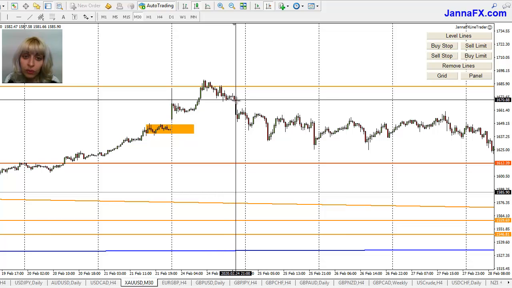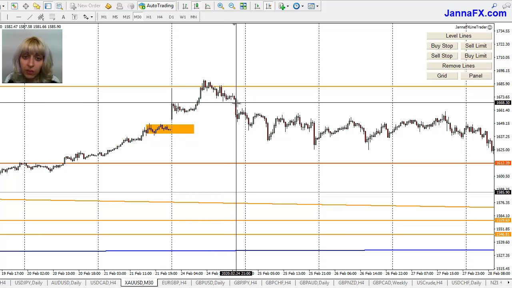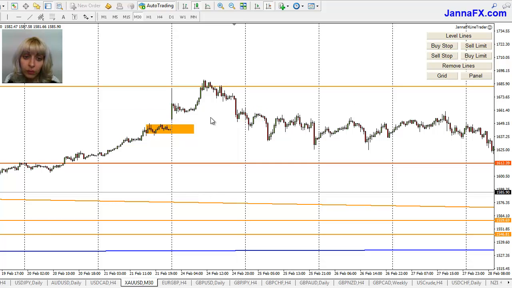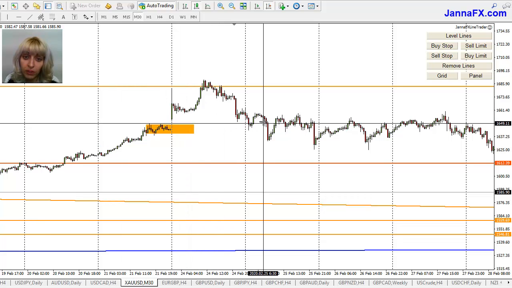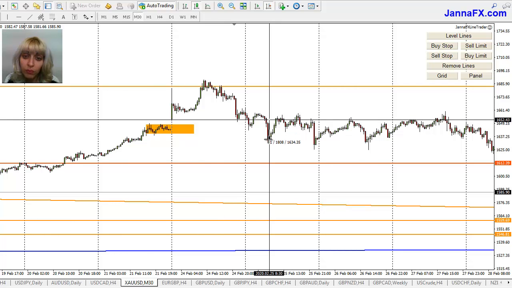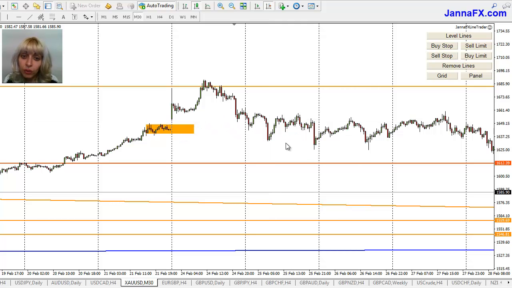It's easier to do it with the EA, and that's it. 20 pips down, and I am in the trade, and I'm going, and then we have a gap still open and it started to fill in. Then I had another sell, still remember the pending order from the previous, and then we had another one, and we finally closed the gap.